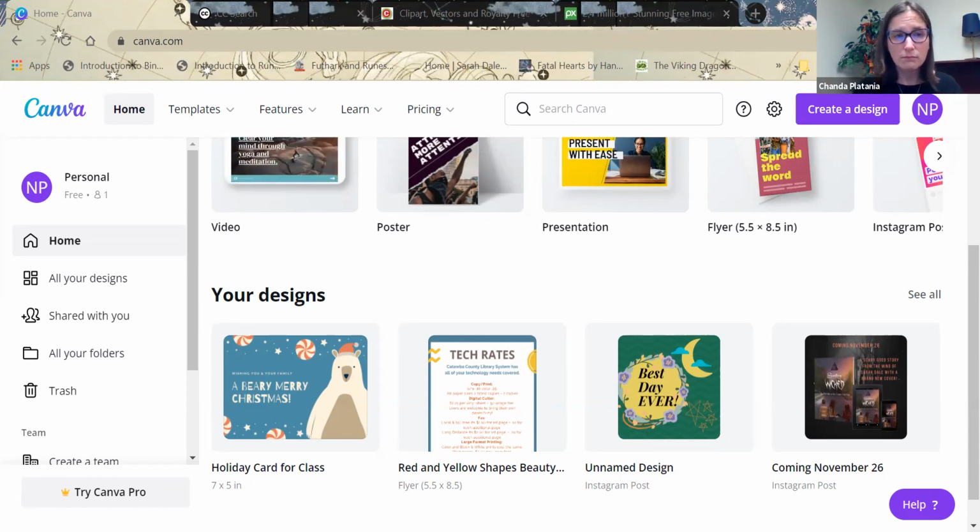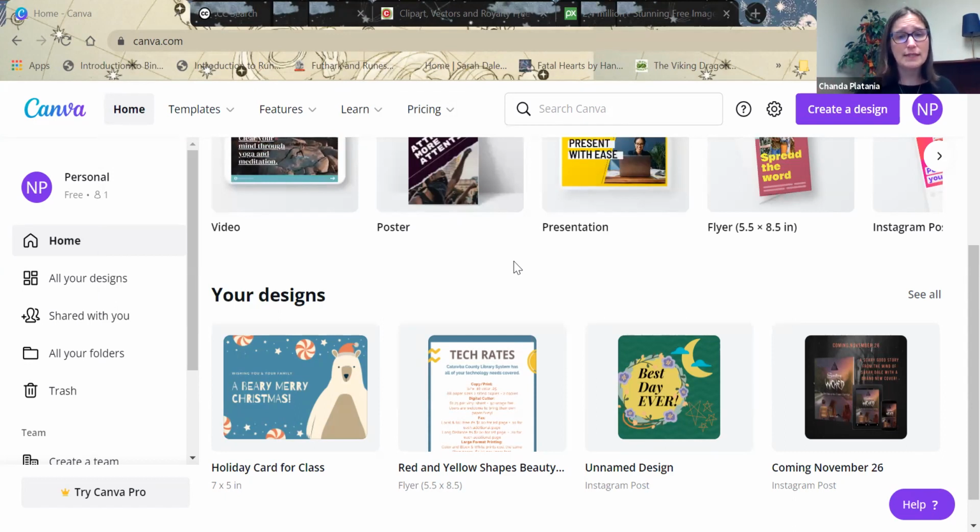Not that we don't want to pay for things, but sometimes if you're just trying something out for a little bit and you're not sure if you want to actually pay, with Canva you can stick with the free service for as long as you need. But if you find at some point that you might be making more cards or more flyers for a business, or just personally, you feel like it's something you'll do more regularly, a paid account's probably a good option for you. We can look at some pricing, but that's something that you can kind of explore on your own.